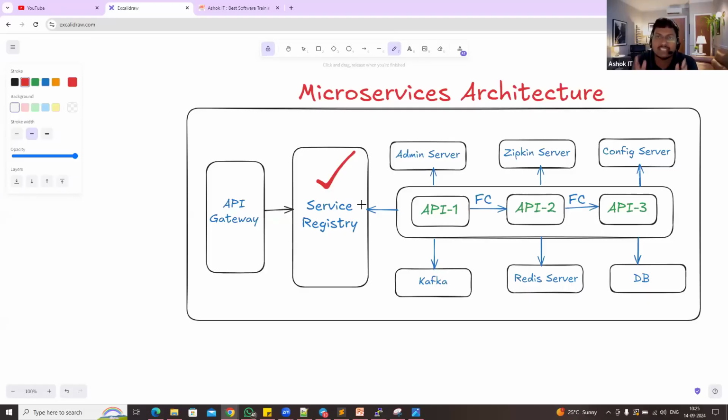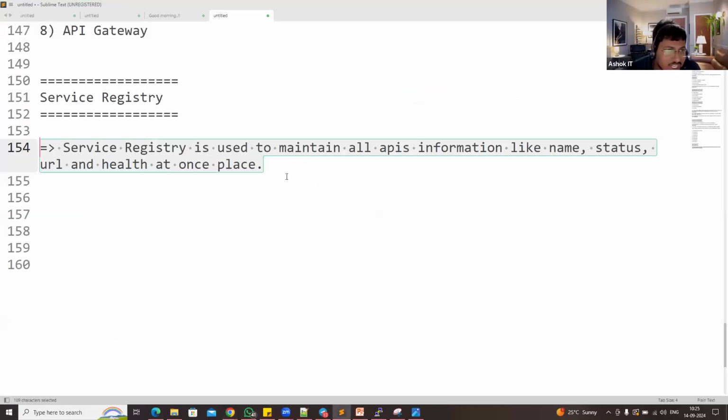So what is a service registry in the microservices architecture? Service registry is used to maintain all the microservices information at one place. It is a register where you can see what microservices are available for our project, the name of each microservice, the status of each microservice, that means running or not running, the health, and the URL of the microservice.